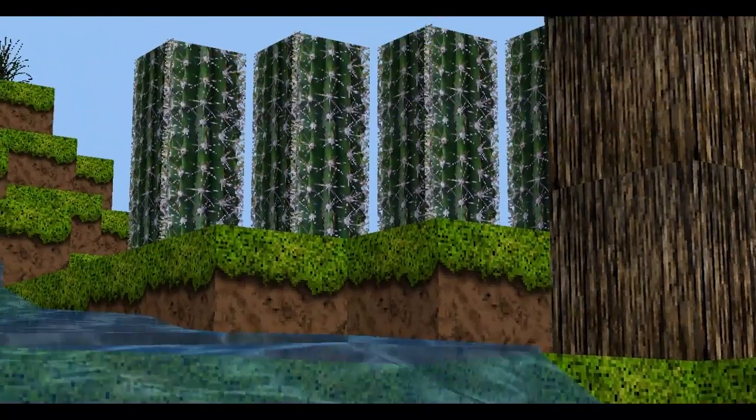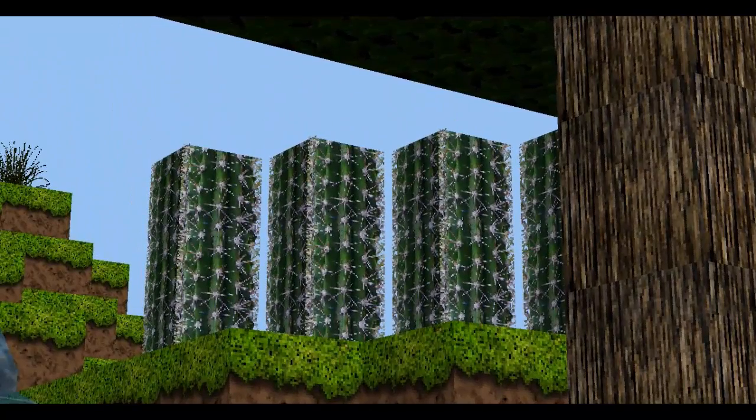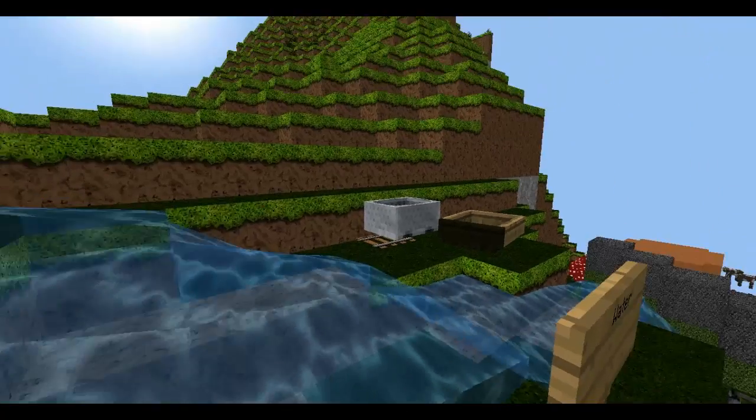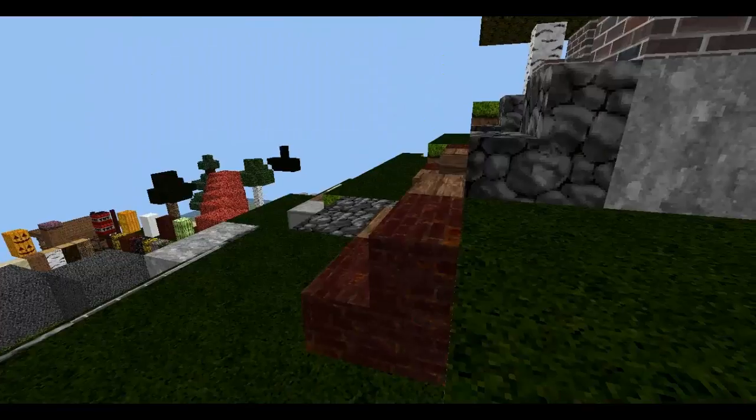And now here's the cactus. Look at the cactus design. Look at this, a person put so much work into this thing, and it actually looks like you're gonna get poked. Now the minecart and the boat have not been changed whatsoever, at all.